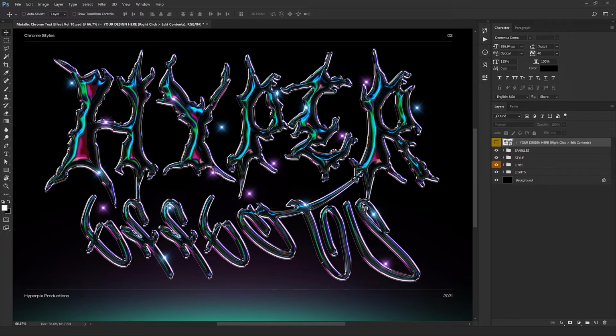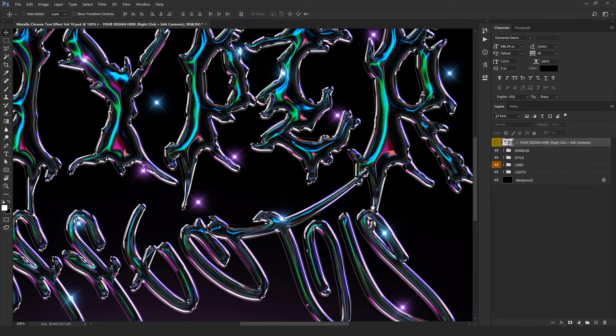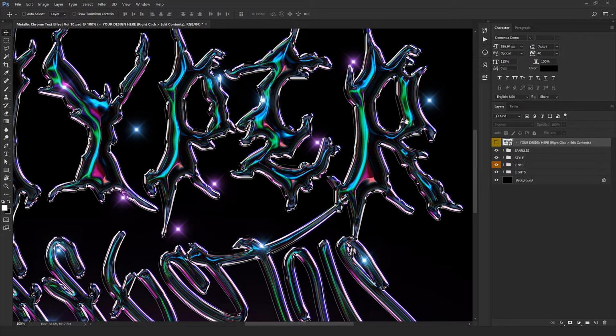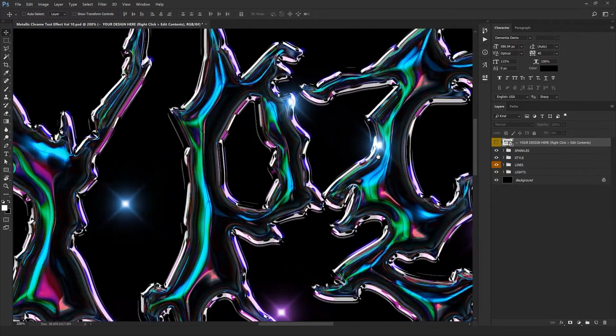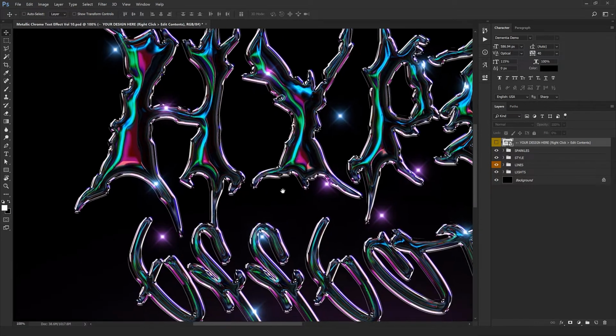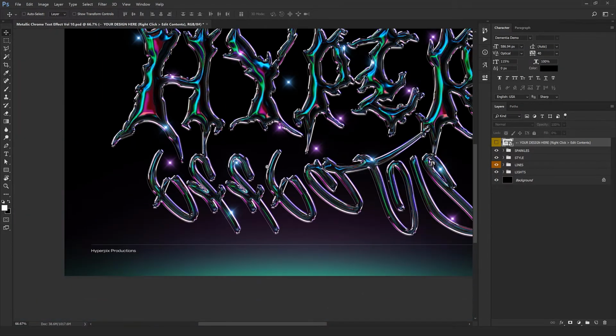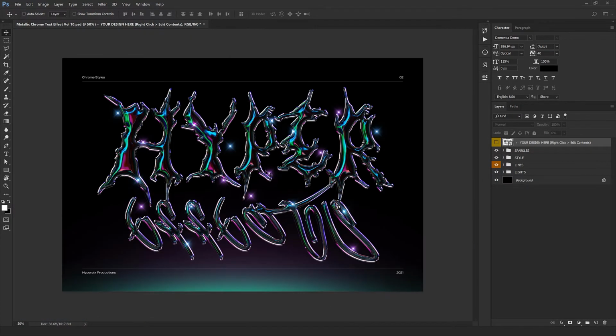Just check out how natural and realistic the colors are and what exact details it gives you just with one click automatically, and that's amazing. I promise you won't find anything like this anywhere on the internet, and you have it right now just with one click and you're the first one to access. So let's get back to the rest of the folders.